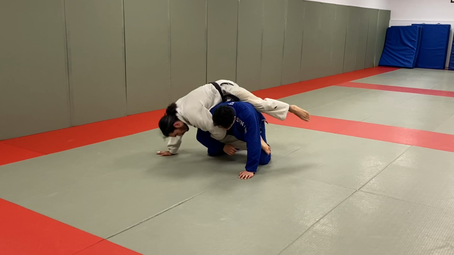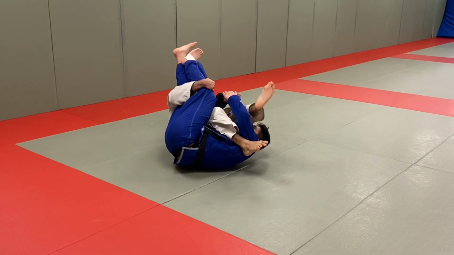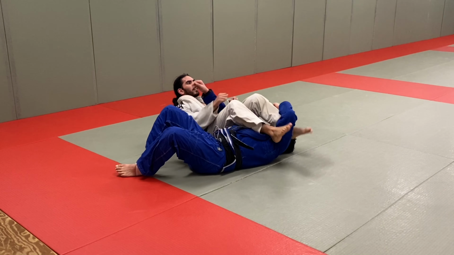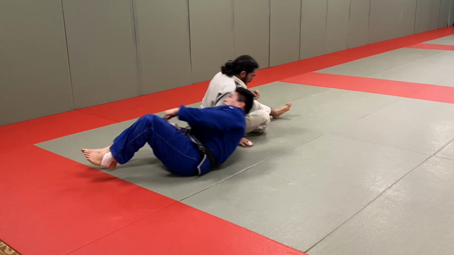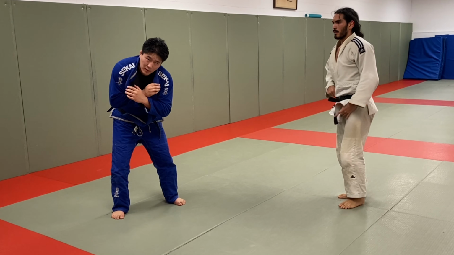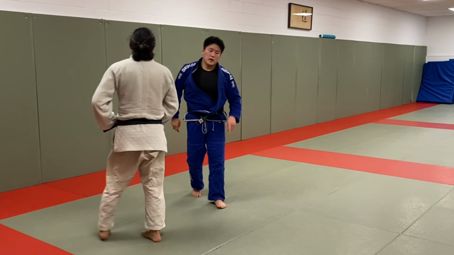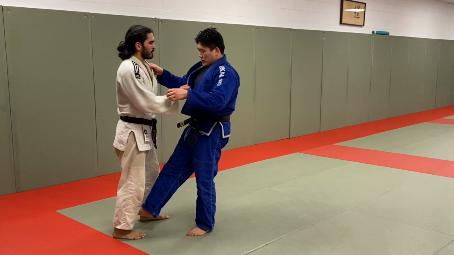Juji. Belly down. Head pressure. Whoops. Wow. Right? The trick here is not letting me settle down and tuck my elbows in. Right? Turning my upper body and attacking off of that. Last reaction to the Sasae, transition newaza.